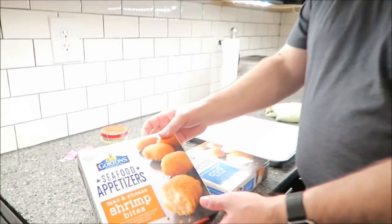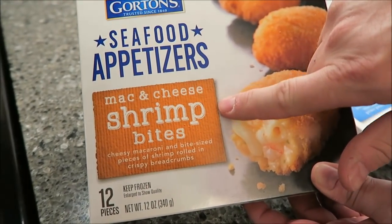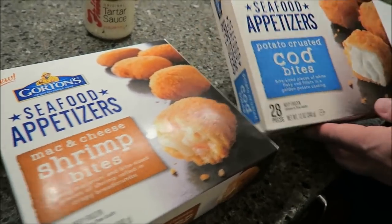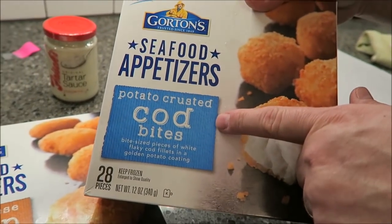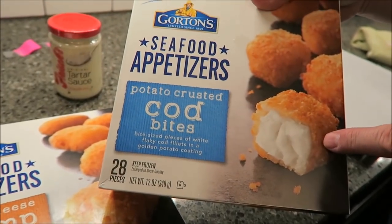Hey guys, today me and Tammy are going to be trying something for dinner for us. These are the new Gorton seafood appetizers. This one is the mac and cheese shrimp bites, which just sounds bad by itself. Not bad as in tastes bad, but bad evil. And then these are the potato crusted cod bites, which just looks like chicken nuggets or like fish nuggets.